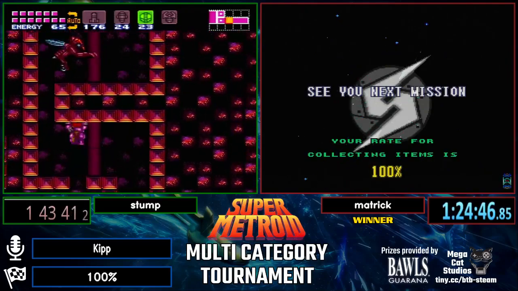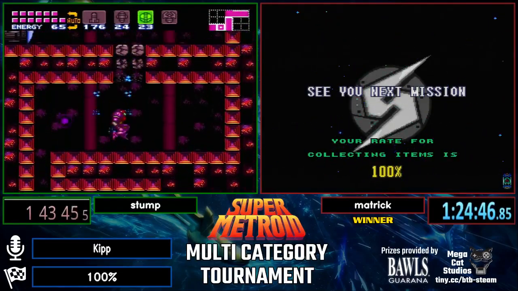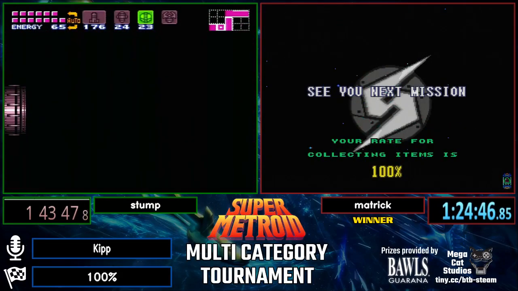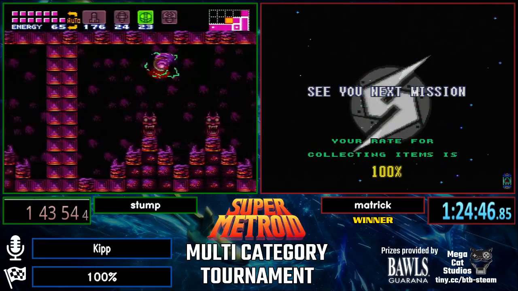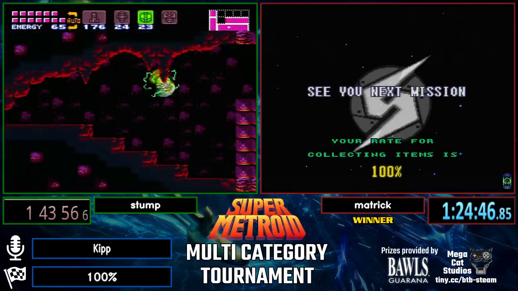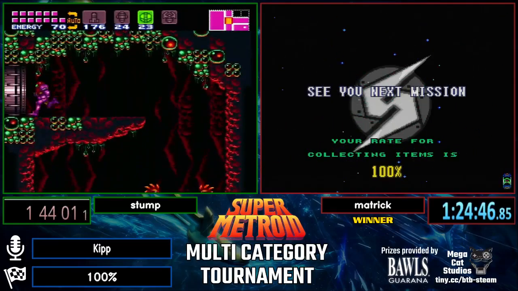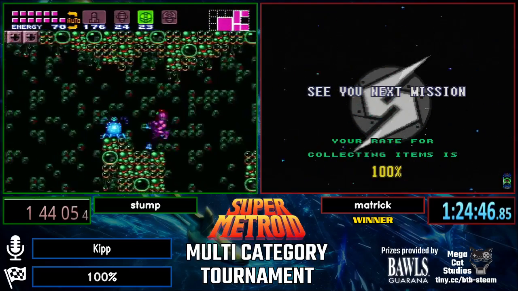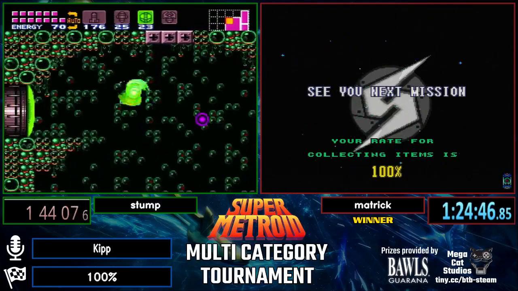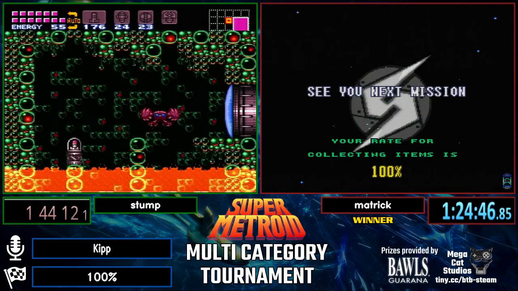All right, yeah, GG to Stump, and also thanks to everyone that's been a part of this tournament, all the organizers. Special thanks to MegaCat Studios, and I keep forgetting what the other one is. The people that Balls Guarana. Yeah, Balls Guarana. That's an energy drink, right, or something along those lines? I think so. I thought their name was funny, so I looked them up, and I was like, haha. Yeah, it's pretty clever. I like it. Their slogan is like it gives you the balls to whatever or something like that. I don't know. It's humorous.